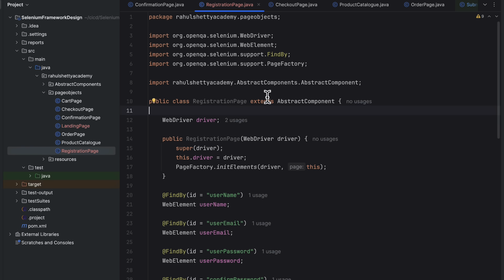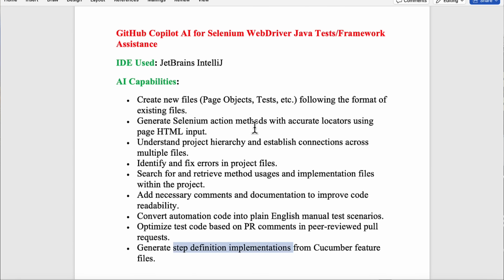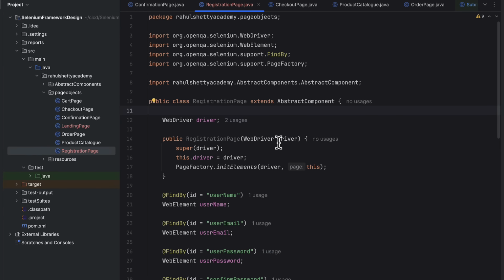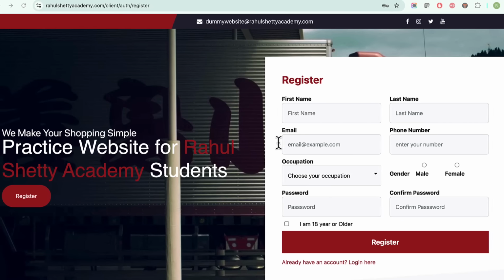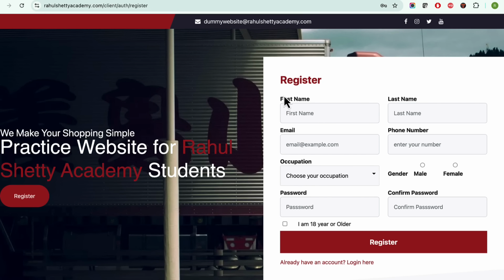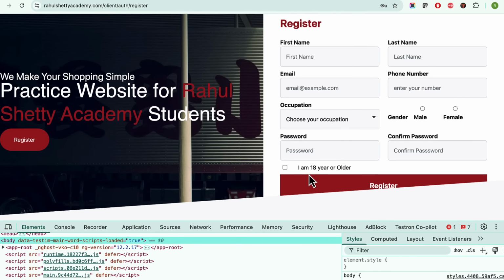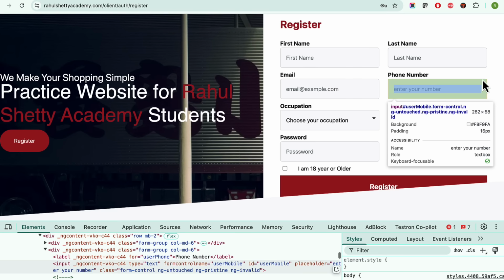Awesome. Now, I want to generate Selenium action methods with accurate locators. Let's see that. So you created the registration page object file, and now you have an action there. What is your action? This. You need to create a Selenium action method to register. So let's try to take the HTML out of it.